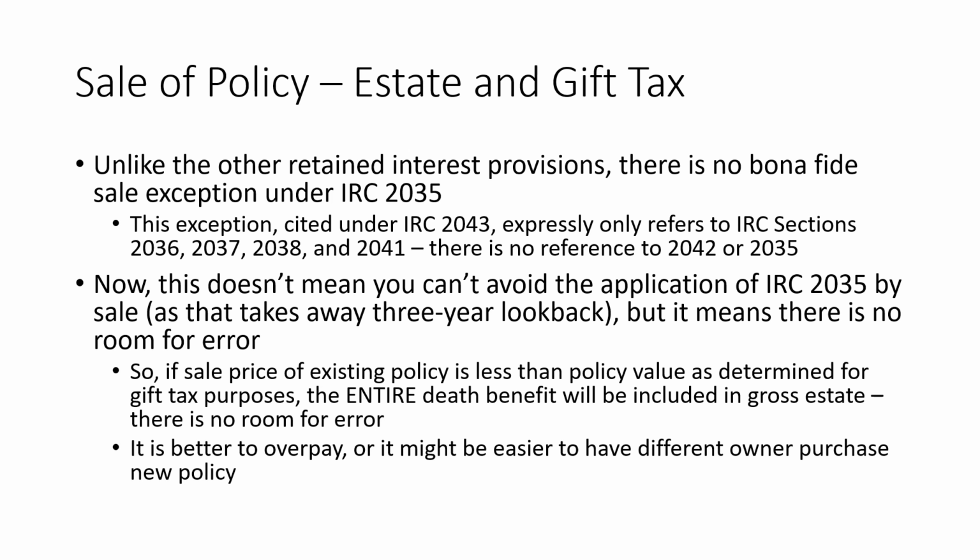But in this bona fide sale exception, there's no reference to Code Sections 2042 or 2035. So what that means, it doesn't mean that you can't avoid the application of Code Section 2035 by sale. You can still take away that 3-year look back with a sale of the policy, but what it means is there's no room for error here. So if the sale price of the existing policy ends up being less than the policy value as determined for gift tax purposes, then you blow the transaction. That means the entire death benefit still gets included in your gross estate. So there's no room for error when it comes to pricing.